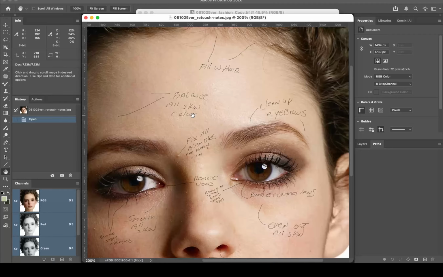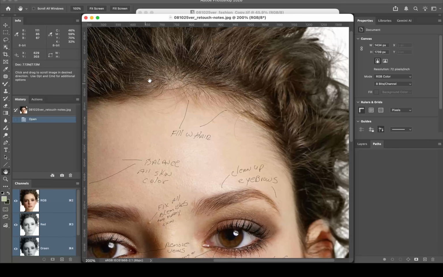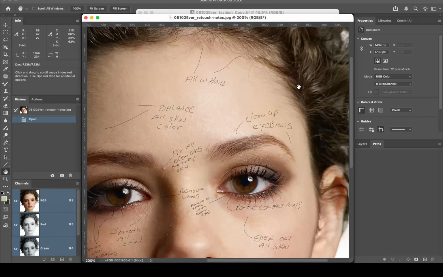Yep, okay. So the retouching notes here, you need to take these with a certain grain of salt. So fill in the hair right here. You can sort of see it's a bit of a high hairline here. So I just want you to fill this in so that this whole area doesn't look fake. However, I don't want to see this new set of hair crash into this old set of hair. If you leave a borderline right here, that's not what I'm looking for. I'm looking for a seamless change in the hair.